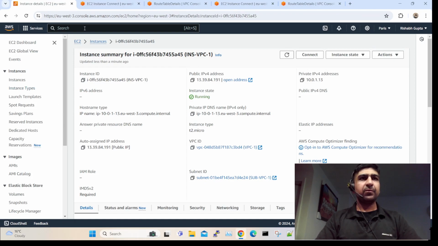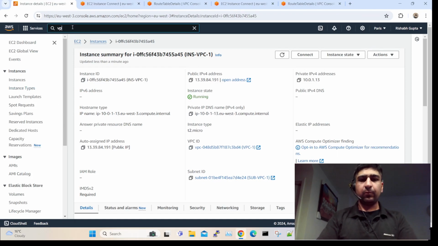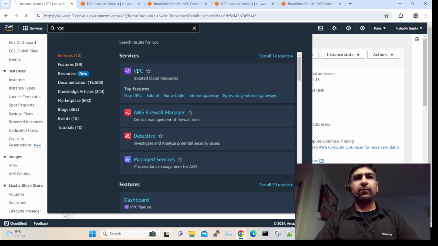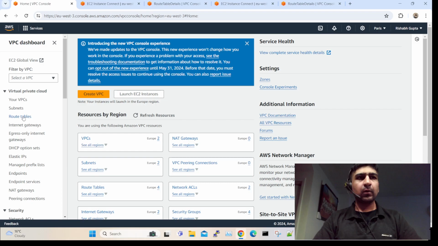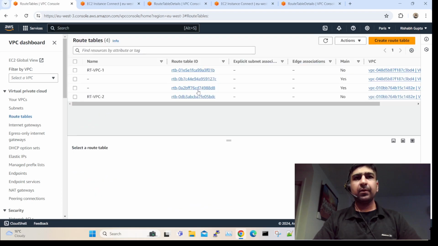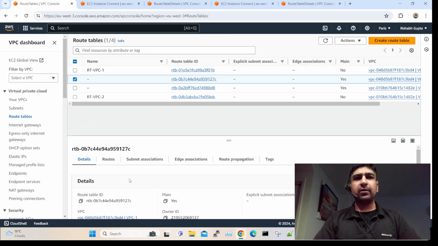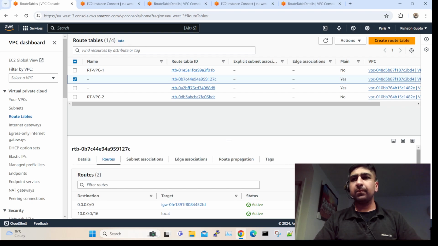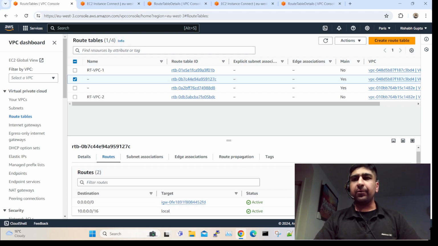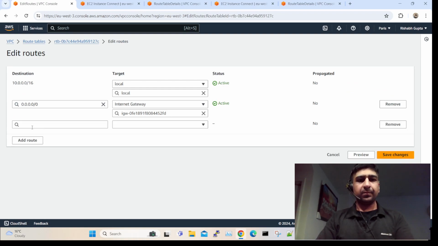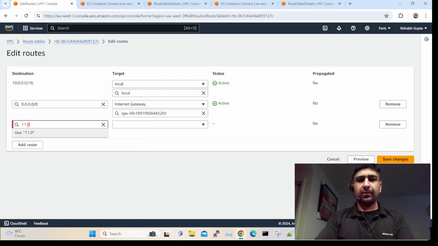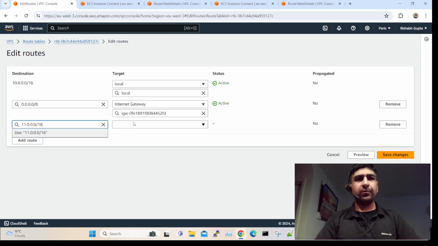So I'm going to VPC. So we need to add the routes for the transit gateway. So the route tables 27C, the routes. We don't have a route to the transit gateway. Okay. There we go.